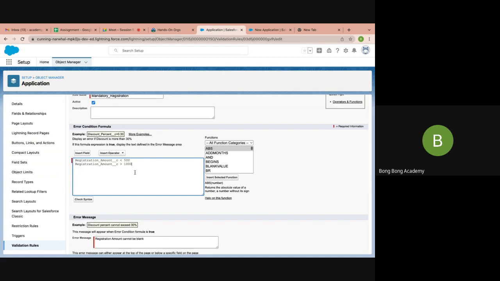So when I enter an amount, can it be less than 500 and greater than 1000 both at the same time? No. Then how can both conditions be true at the same time? So it should be OR? Why OR? Think about it, there are two statements I gave, all or any. What is applicable here? All conditions should be true or any condition should be true in this situation.